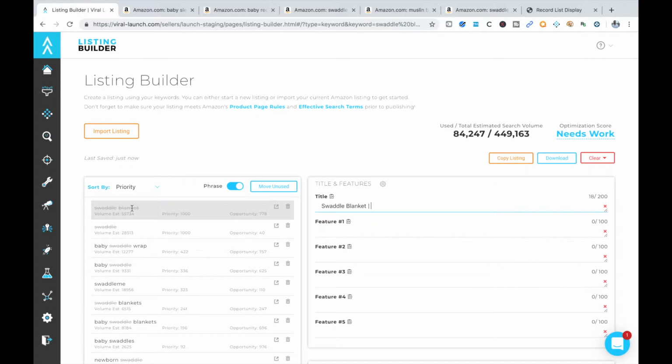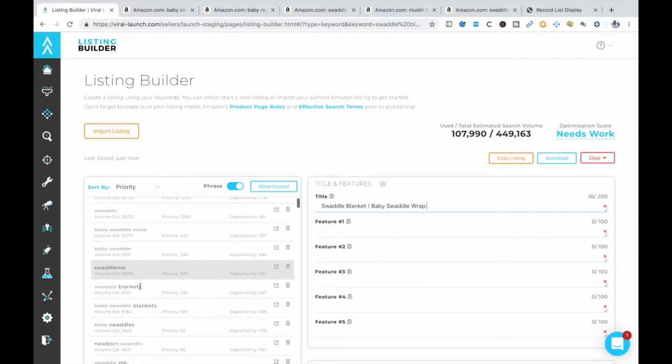So you have swaddle blanket already crossed off, swaddle already crossed off, right? Baby swaddle wrap, right? So you're going to put baby and you're going to write swaddle again because it has to be an exact phrase match. So you can tell Amazon, when people are searching baby swaddle wrap, your listing gets indexed for that exact search term, right? So we're going to put baby swaddle wrap.